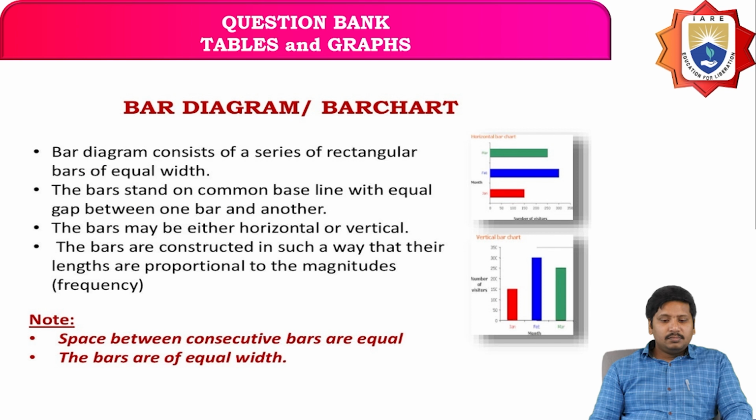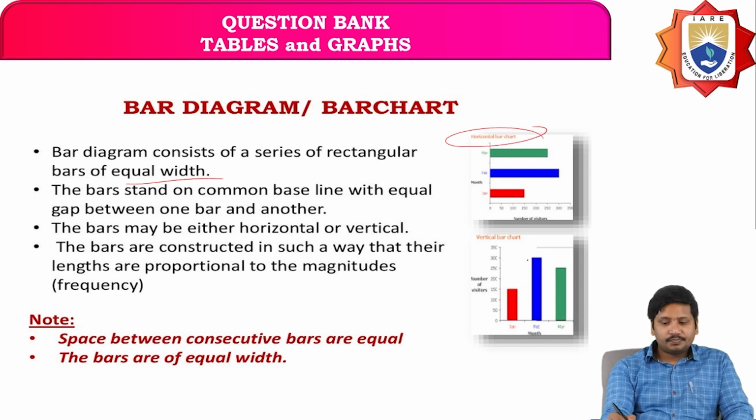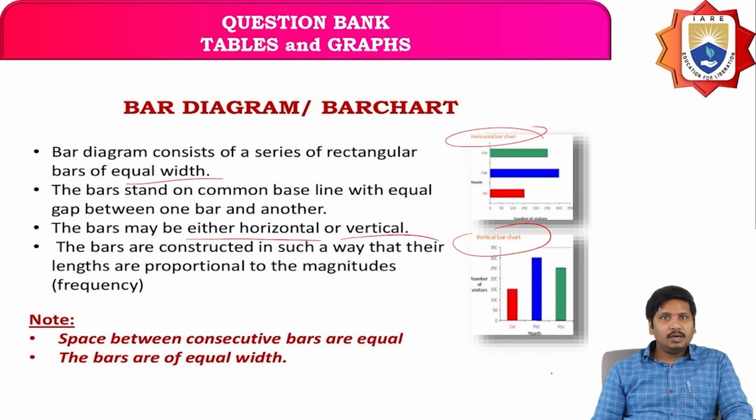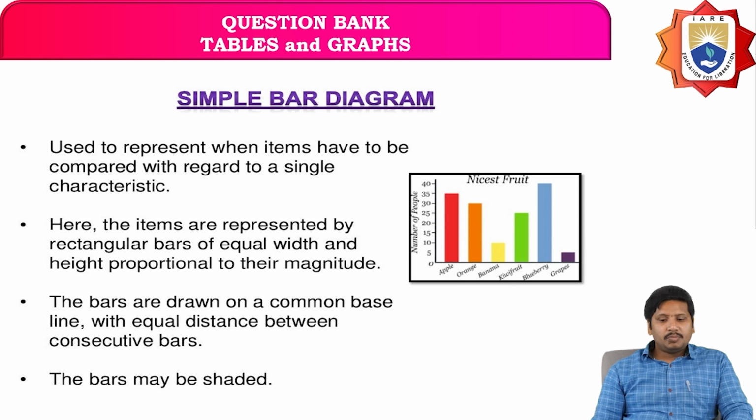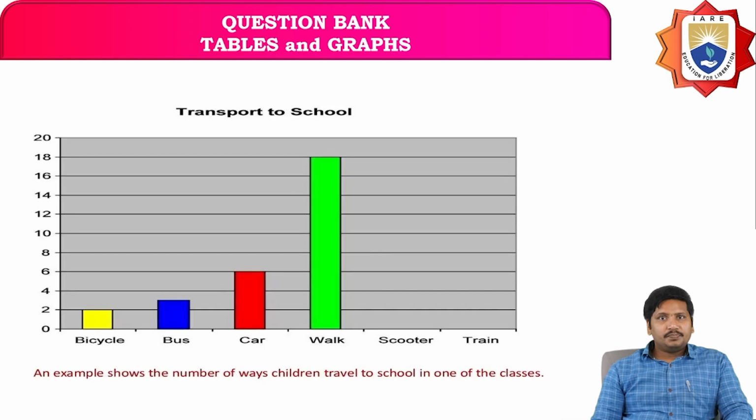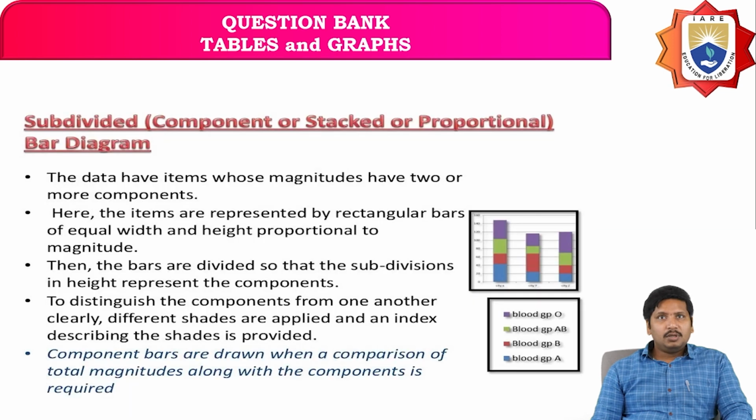And the bar diagram. The bar diagram consists of rectangles of different sizes with equal width. One is the horizontal bar diagram, and the other is the vertical bar diagram. Based on the need, we can construct either a horizontal or a vertical bar diagram. A simple bar diagram should be like this, where the relation is established along with a single variable, and all the bars maintain equal spacing. This is one view of the bar diagram, and this is another example.